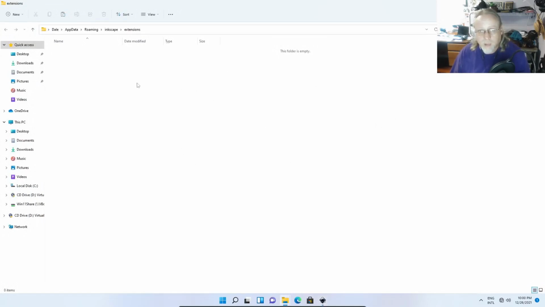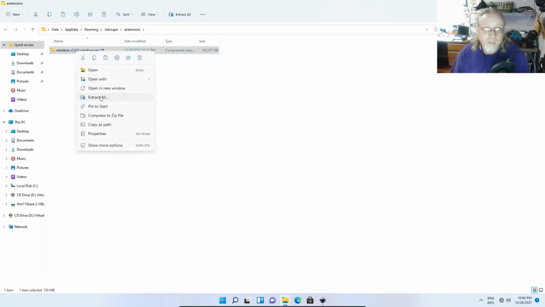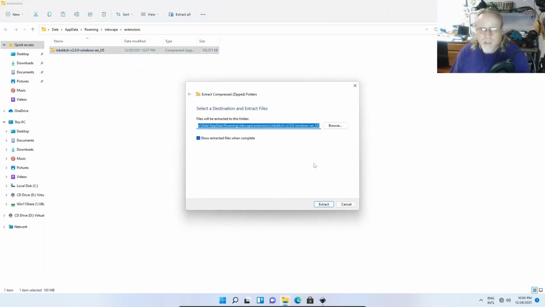It's going to open up the file browser. It is empty. I'm going to right click and paste. So the zip file is pasted. That doesn't do us any good at all. I'm going to right click on the zip file, going to extract all. And I want that to go straight into Inkscape extensions, not any further. So I'm going to clear out anything beyond extensions. I still want that slash on there, just like that. So it's in the extensions folder and whatever extracts straight to there.